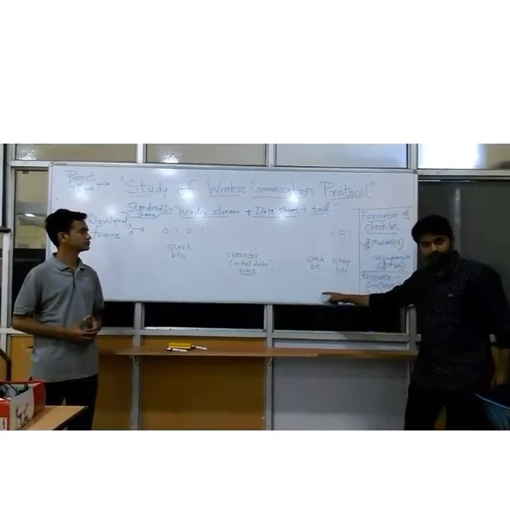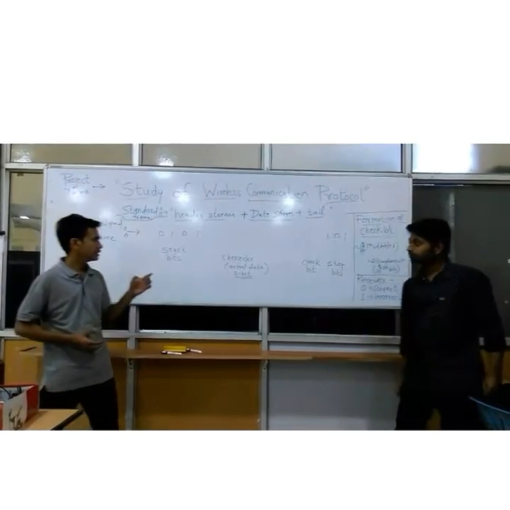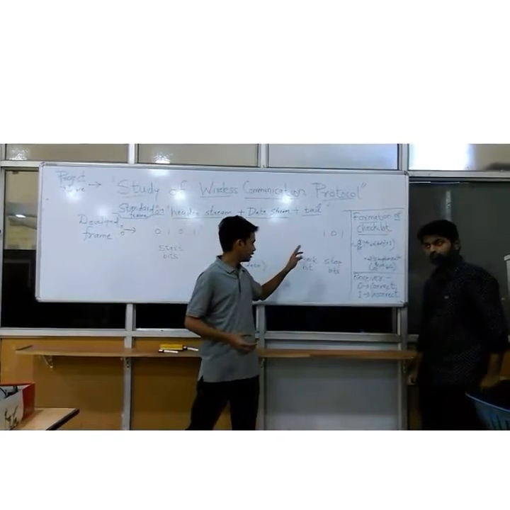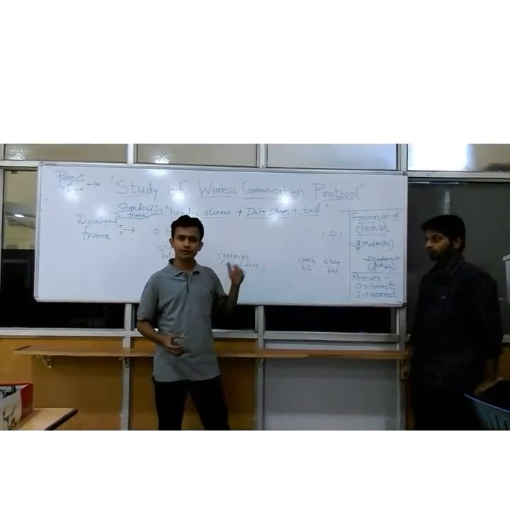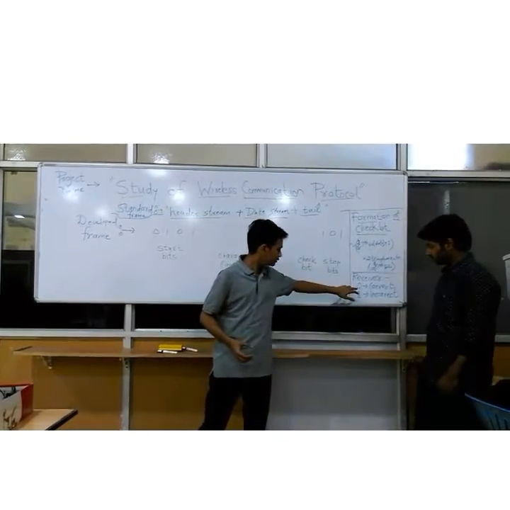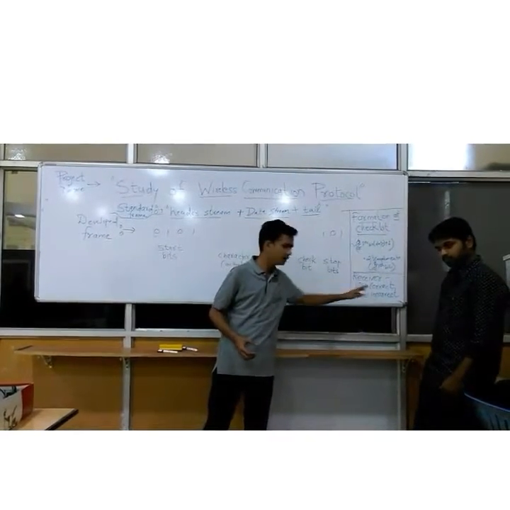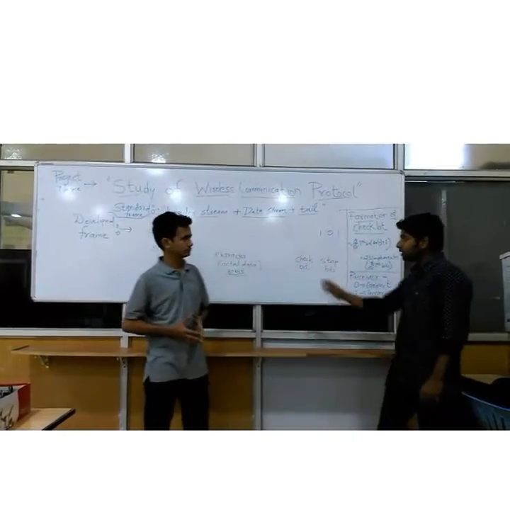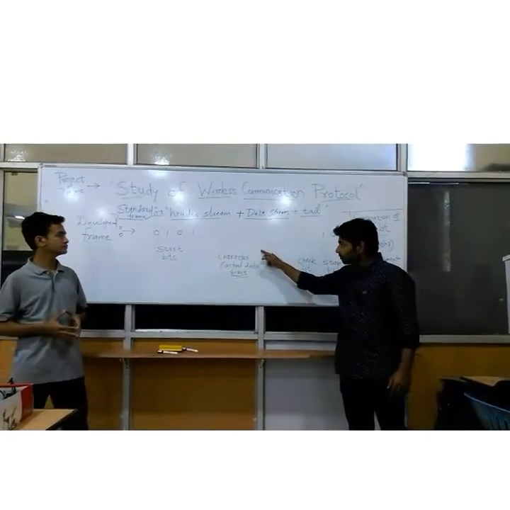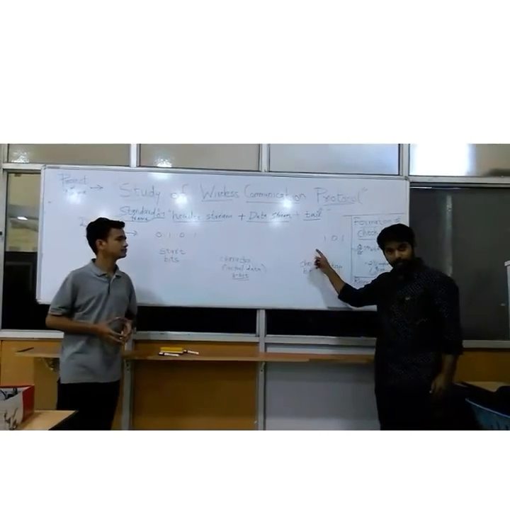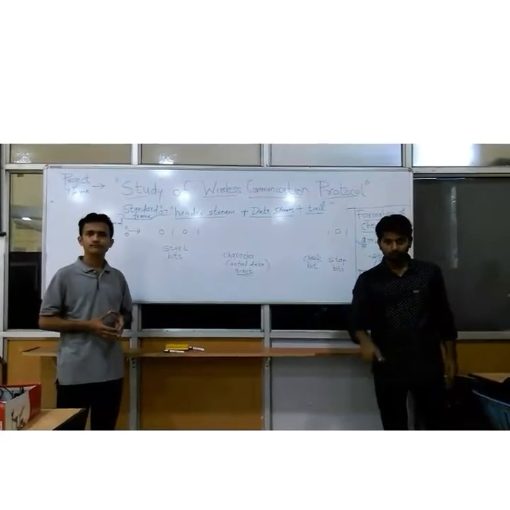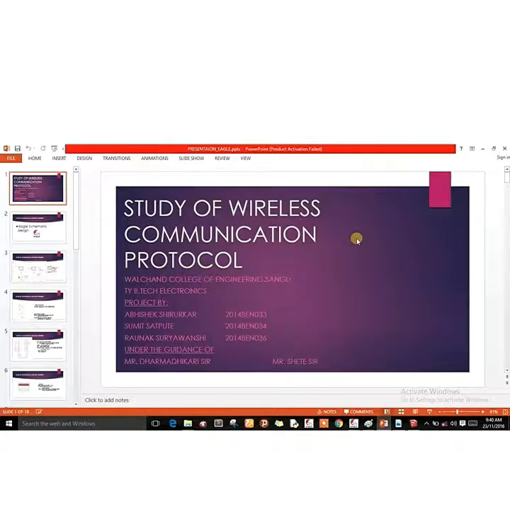Now, the role of this check bit is as follows. When received, the check bit is summed up with the data bits in order to evaluate whether the data is correct or not. If the summation evaluates to 0, the data is correct, and if it evaluates to 1, the data received is incorrect. That is, the bits on the receiver end are summed up again along with the check bit, and if this sums up to 0, the data is received correctly, and if it sums up to 1, the data is incorrect.